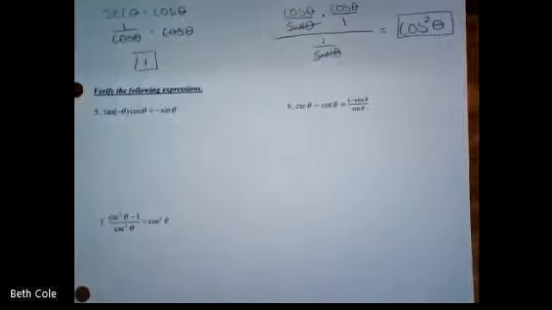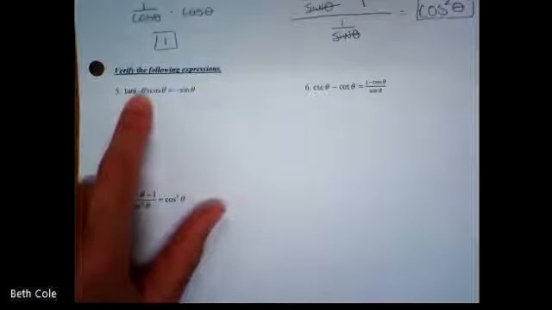Now, verify is actually a little bit nicer than simplify because here you just keep on going until you feel like you've got it as simple as you can. These are nice because the answer is actually on the paper. You start with the more complicated side and fiddle with it until you get it to equal the simpler side. So which is the more complicated side here, left or right? Left. Okay, we're going to start with this side, mess with it until we get it to equal negative sine. That's the answer. Like you already know the answer, you just have to get there.